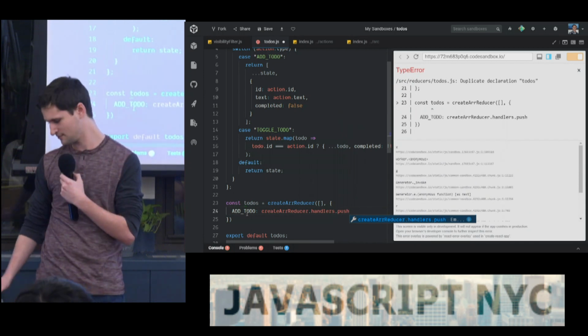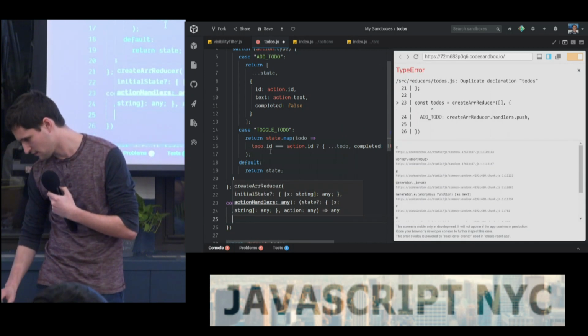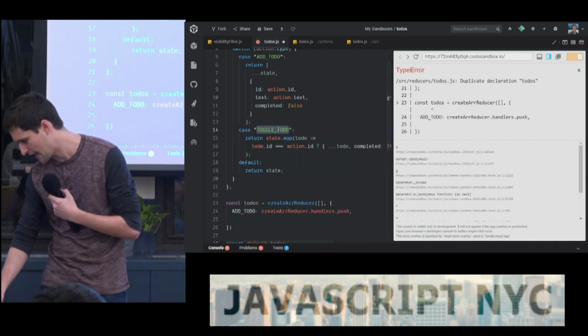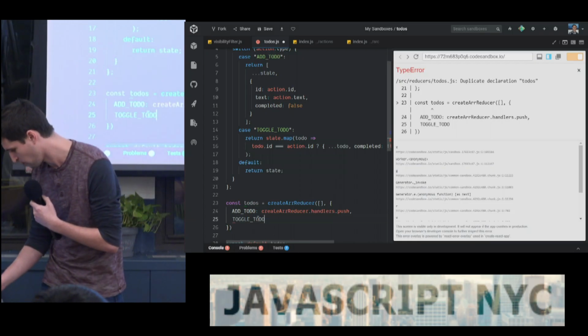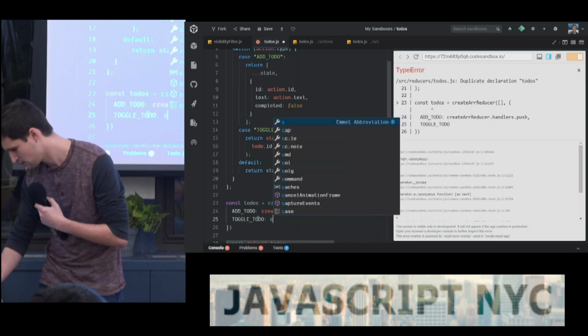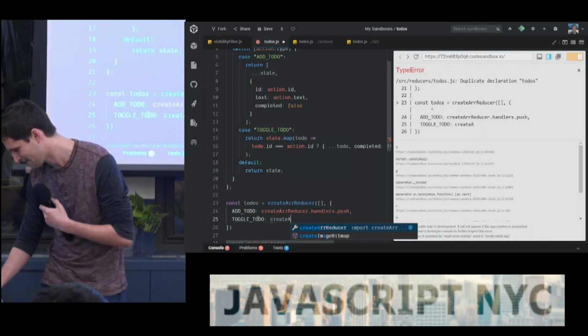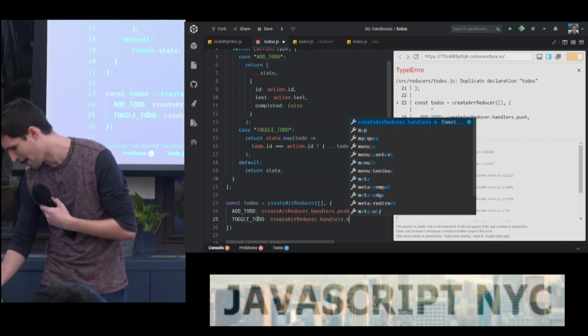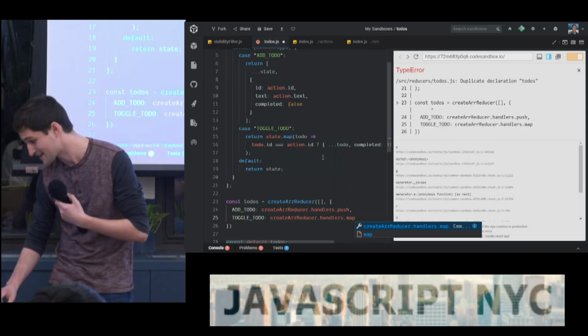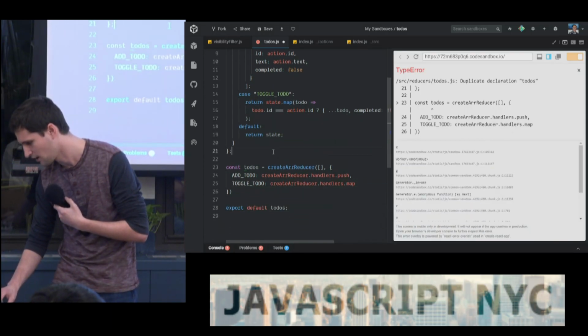That's it. Next, we're going to do toggle, which is a mapping, and it just so happens that createArrayReducer supports mapping. It's very convenient. So again, map. And that's it. That's all the refactoring for this reducer.